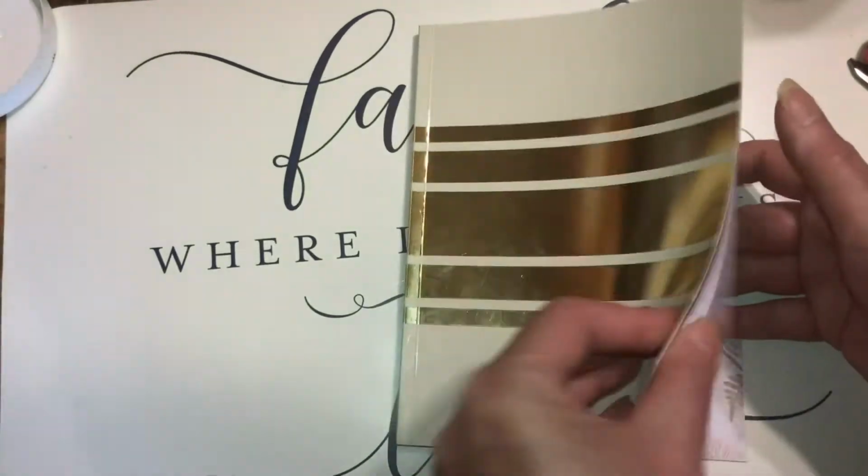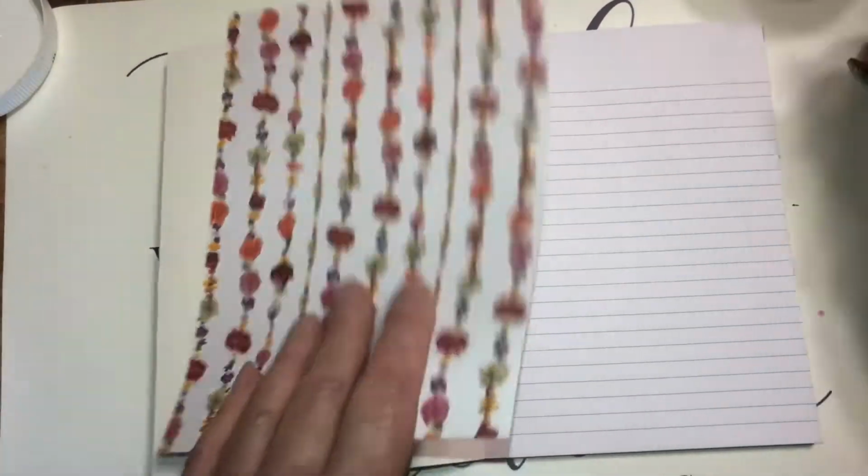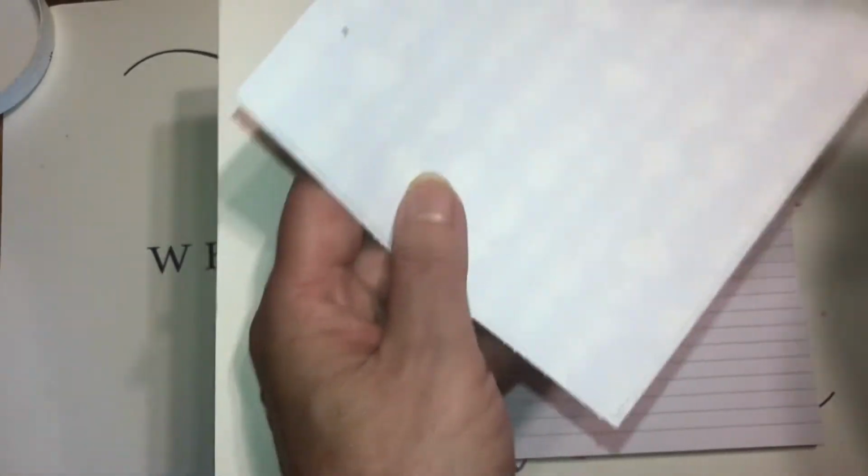Now we're going to do the front. And this one, same thing. Corners, when you do the corners, make sure you're not doing it really fast where it splashes off, because it will splash behind you onto other stuff.